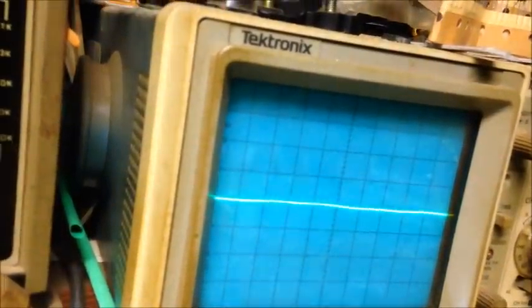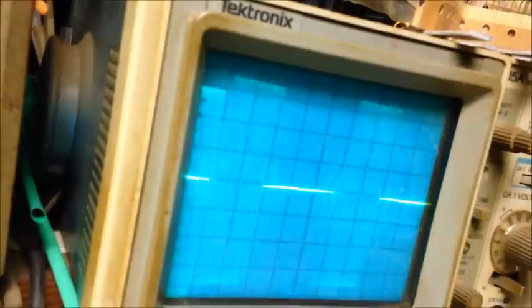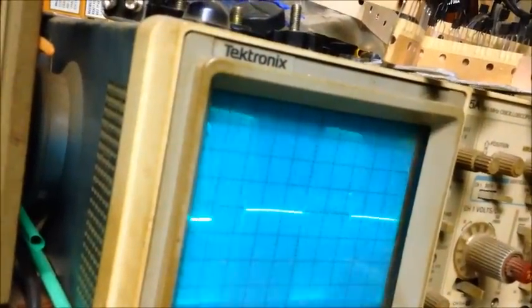Now I'm going to inject a 1K tone into it, and we've got the scope already fired up. As you see, that's our reference signal. This is showing something really kind of strange, but we'll go with it anyways. So there you go. Now no hi-fi radio is going to look like that. I sat here and played with the mic gain and stuff like that, trying to clean it up some, but it doesn't matter.